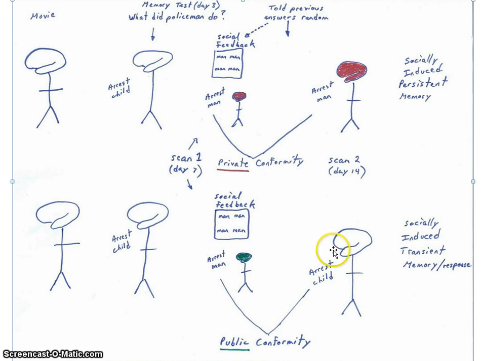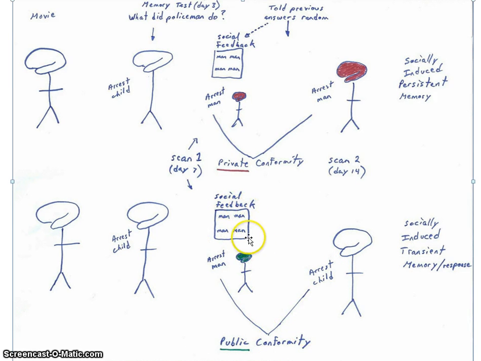But if they go with the crowd at this moment, and then later, upon learning that it was bogus information, they flip back to the child, we're going to call this an example of public conformity. They were conforming their answer to the social feedback at the time, but they never really internalized it. They didn't really believe it. They just went with the crowd. It's a response that conforms to the crowd, but their actual belief about what happened never changed. We're going to call that public conformity.